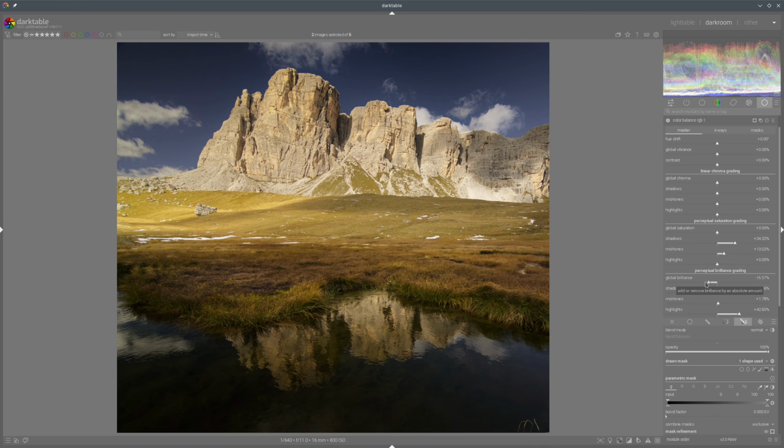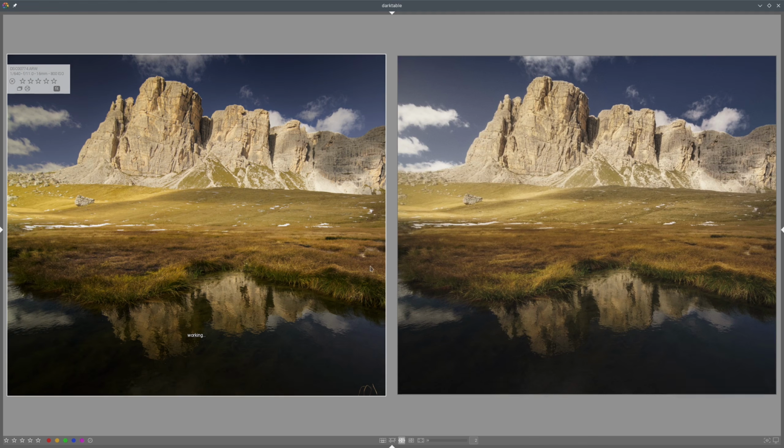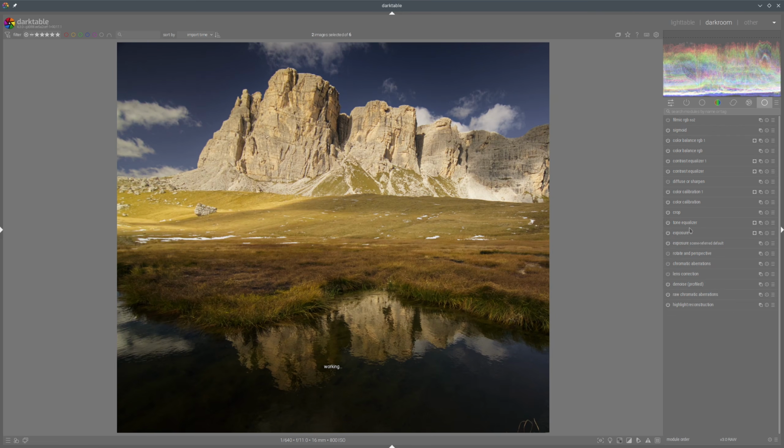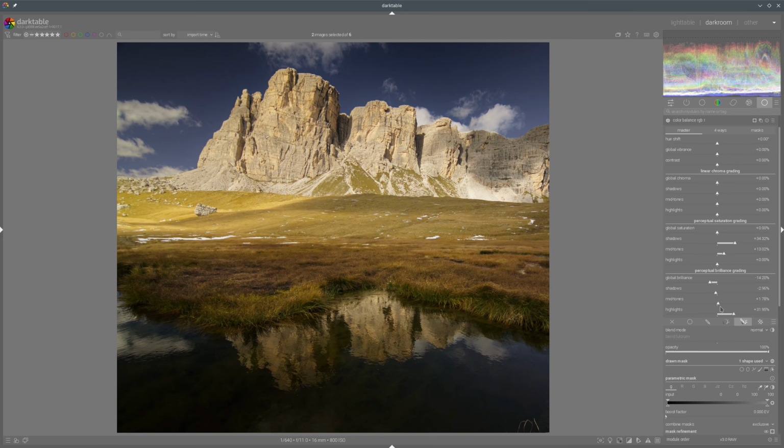We will just reduce the perceptual brilliance grading. Let me see. Yeah, I think just a tiny bit more of the mid tones and we're okay.